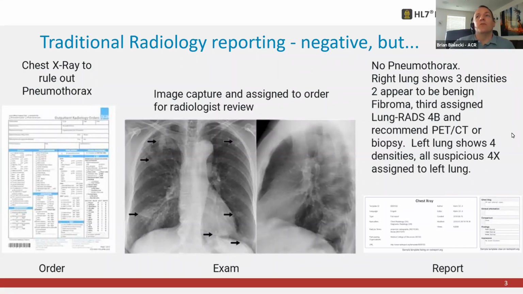Also, you could get a negative but. So I have a chest x-ray to rule out pneumothorax just like before. In this particular case, there is no pneumothorax, but the radiologist finds a bunch of items. As they start describing these particular findings, they're dropping arrows onto the screen. Well, in a narrative report, it's very good.